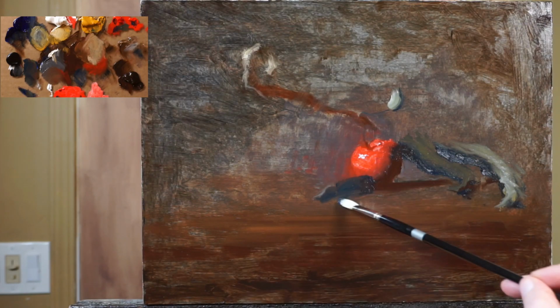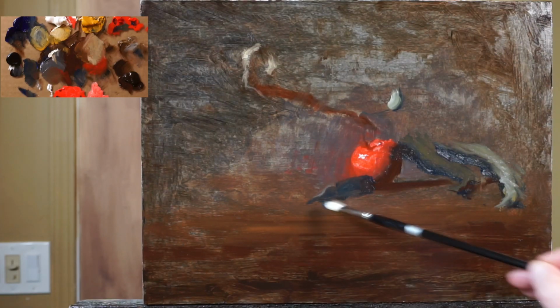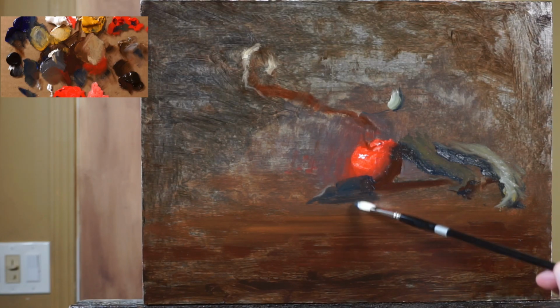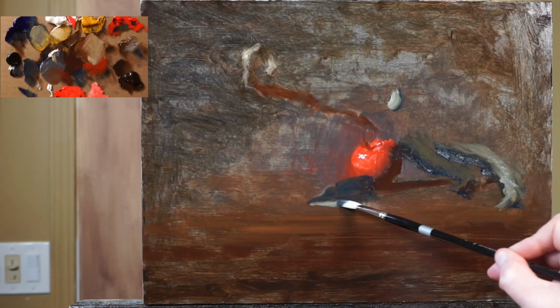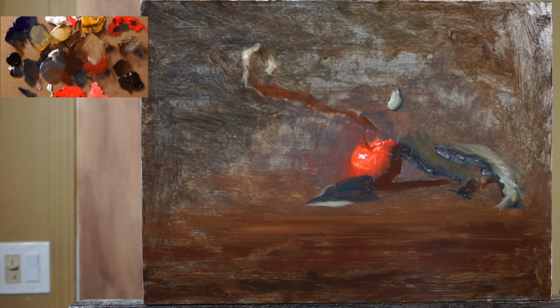Okay, so that's the one side of the leaf flipping up, right? And then it'll cast a shadow on the other side. And then the other side might have a little bit of light on it, where it falls into that shadow. And the white's too much right now, but it's all right because it'll fade.